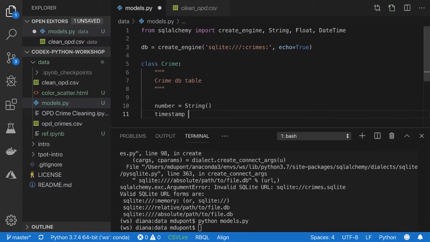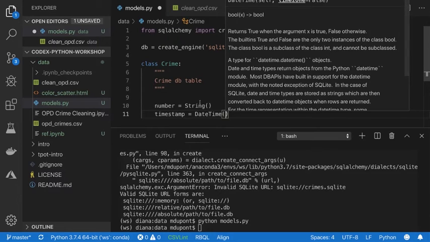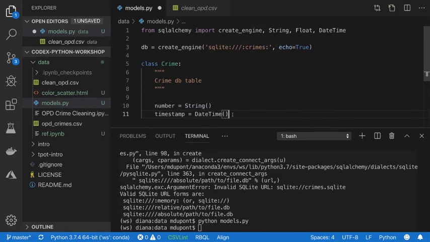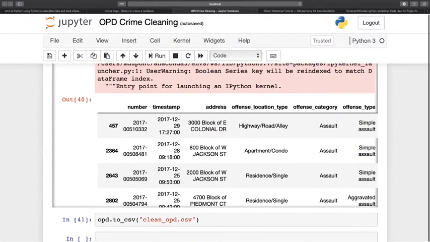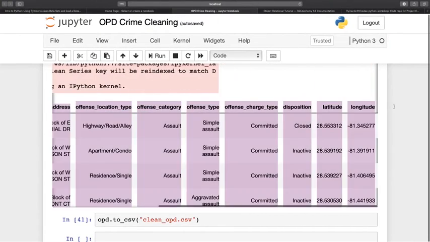Our timestamp is a datetime. And we copy, paste, repeat for the various column names here: address, offense, location type.